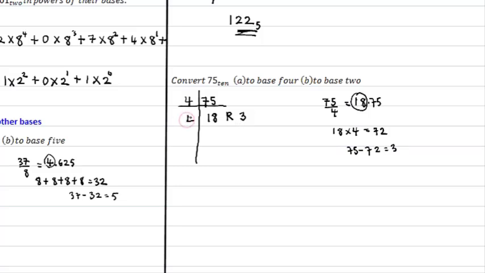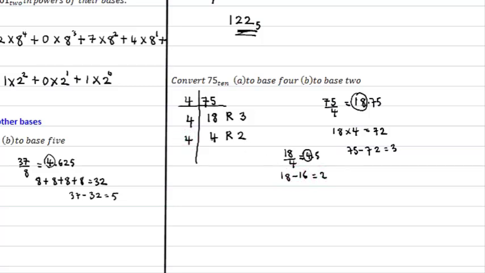So again, put 4 again. So 18 divided by 4 is 4, remainder 2. Now let me use this format again to get these two. If you say 18 divided by 4, if you use your calculator, it will give us 4.5. Okay, so this 4, that's it here. So now let's say 4 times 4, which is 16. Now 18 minus this 16 is 2, so that's the remainder here, 2.